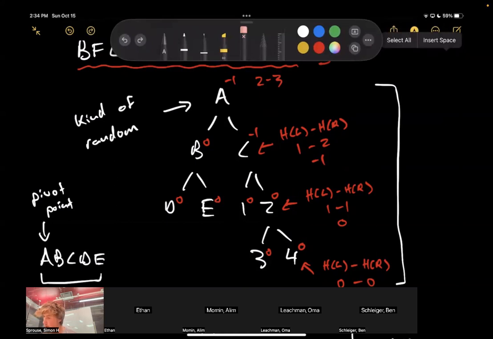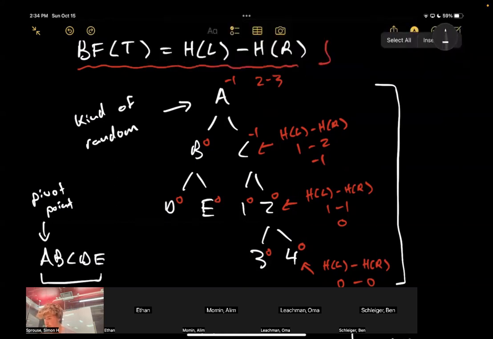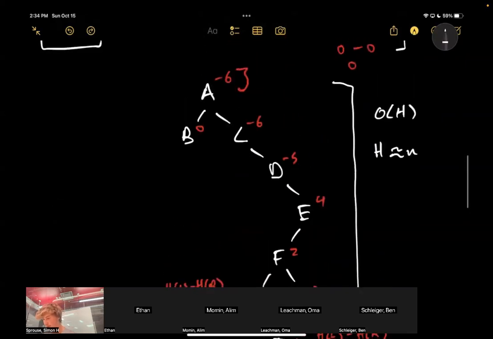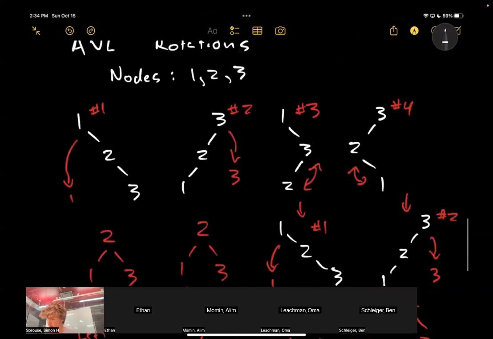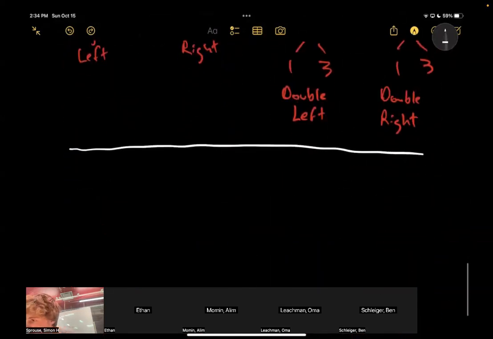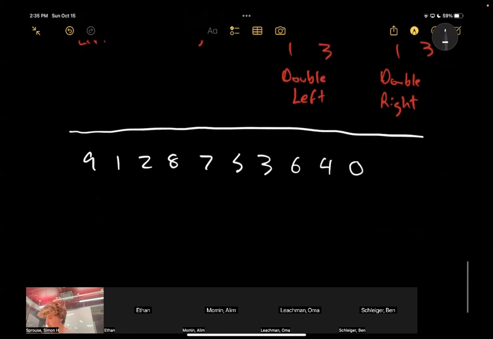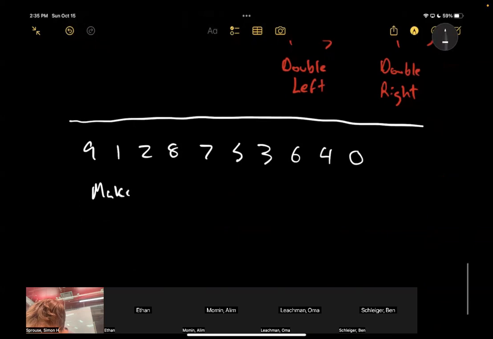And so yes, very good point. The order of insertion is very similar to quicksort, and the reason that we have balancing is to address the case in which you've picked a poor pivot point. So yes, excellent question. So assume we have numbers as the input, let's just say random numbers, right? Like 9, 1, 2, 8, 7, 5, 3, 6, 4. So this is all the digits. So just assume that you are making a binary search tree in this order.